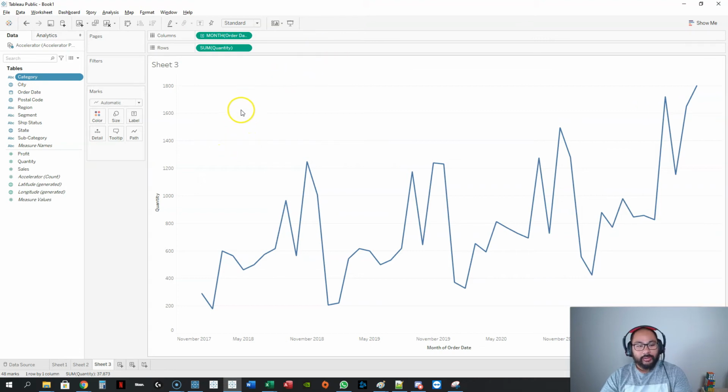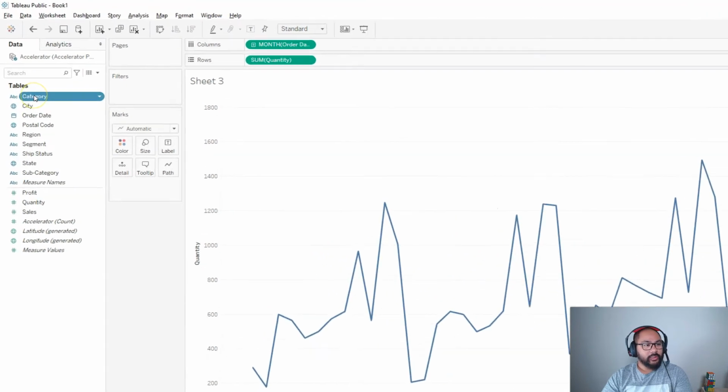Let's talk about area charts. Well, right before we get into area charts, let's say I showed this to my manager or my boss on my team. And I said, this is the sum of the quantity of units sold in this time period. And they're going to say, well, that's for everything. Well, what about the category? What about the segment? Is it the same in every single category? Well, let's have a look.